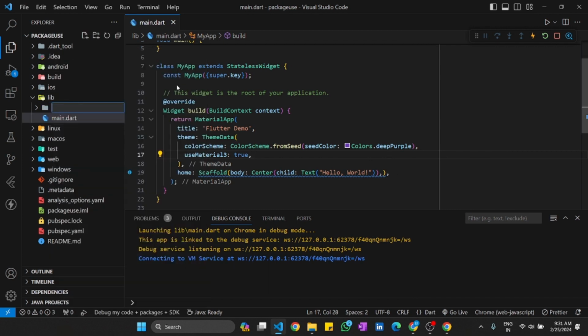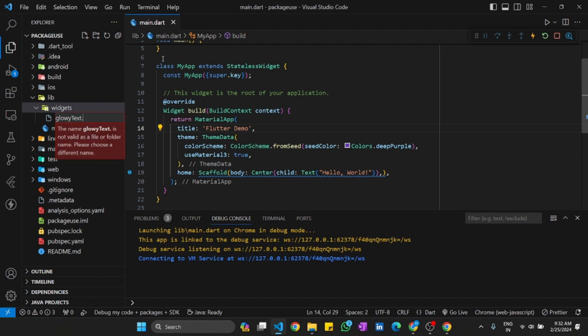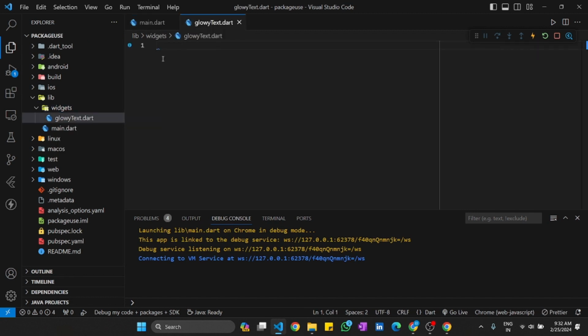So I create a widgets folder here. Now I'll create a new file, glowy text. Now I will create a new widget here.